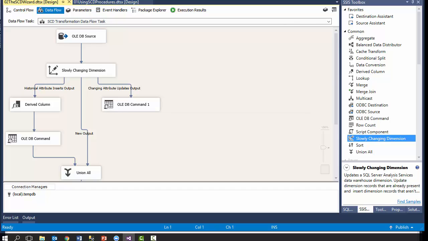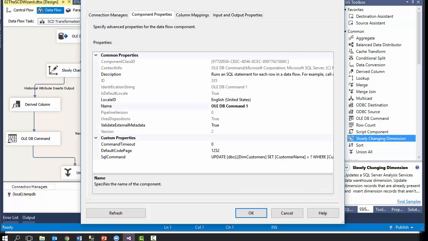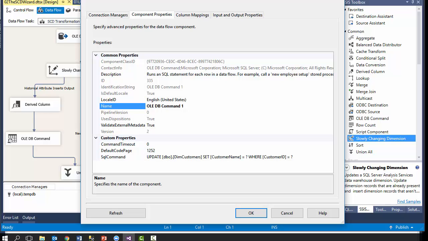The first thing they do is if you have a value that changed, so the changing attribute, you perform this action. I would double click on that box, come over to the properties, and I'll see that there is an update statement. The question marks are used as a placeholder.